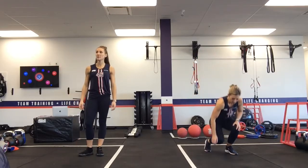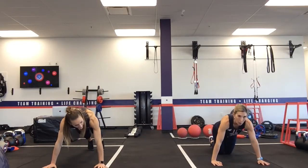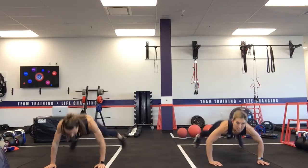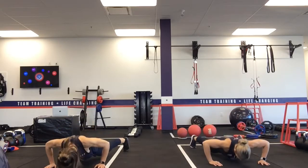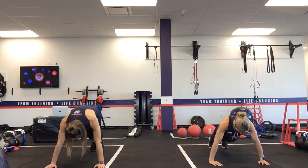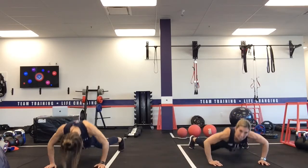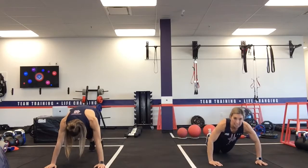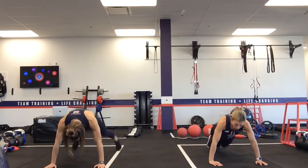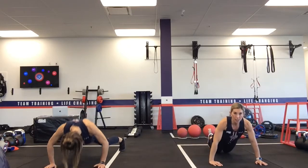So our exercise number two. Good, remembering to exhale as you push up in that push-up. Keeping those hips up. And exhale on that way up. If you're going from your knees, here's the modification. You're going to go from your knees, do your push-up, come to the top, out into your plank jack, back to your knees for your push-up.